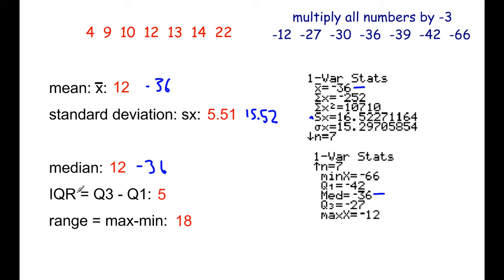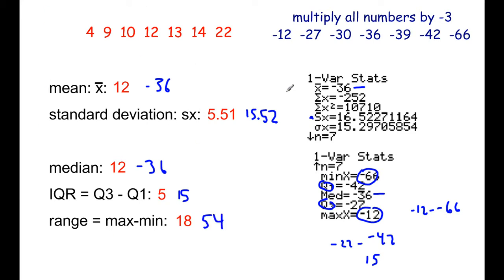And then our interquartile range is going to be quarter 3 minus quarter 1. If you do that, you'll have negative 27 minus negative 42. This might be a calculator one. Otherwise, you're going to notice that they are 15 apart from each other, and the answer will end up being positive. And then the last one, the range, we look at the maximum minus the minimum. So the maximum minus a negative, and that's going to end up giving us 54.